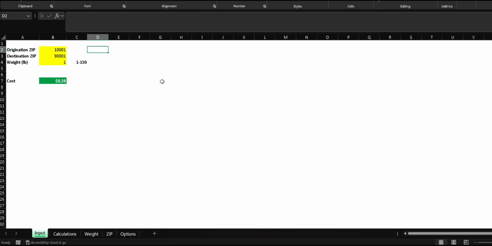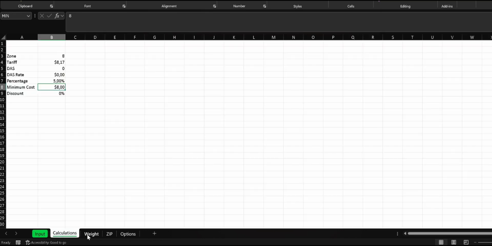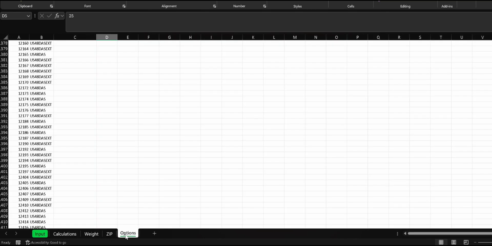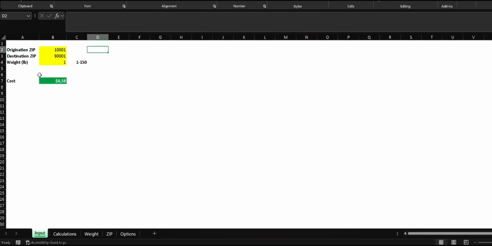Before diving into the platform configuration, let's take a quick look at our sample Excel file. This is a shipping calculator spreadsheet that includes various data tables and complex formulas across multiple sheets. However, we will only be focusing on the input sheet, where we define our input and output cells.